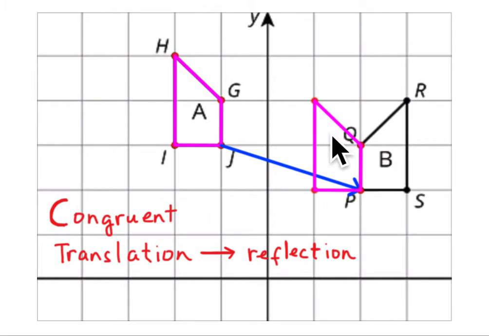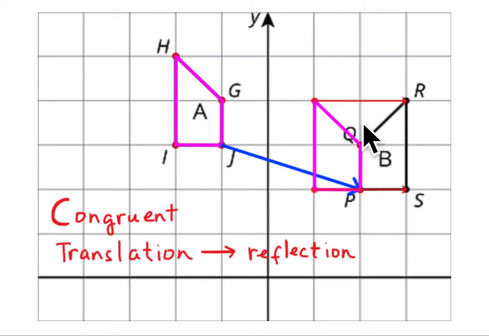So if I translate image A down here and then reflect it over, now remember in a reflection, you're going to move the corresponding points over the line of reflection, which is right here, is PQ in this figure. And you're going to move them at a right angle to this line of reflection in equal distance on the other side. So H goes to R and I goes to S. Q and P are the same as J and G. Once this translates down, they cover each other, they map together. So they are congruent. You have a translation and a reflection.